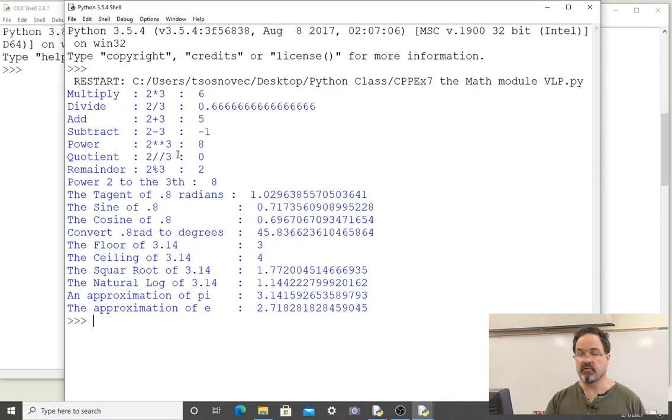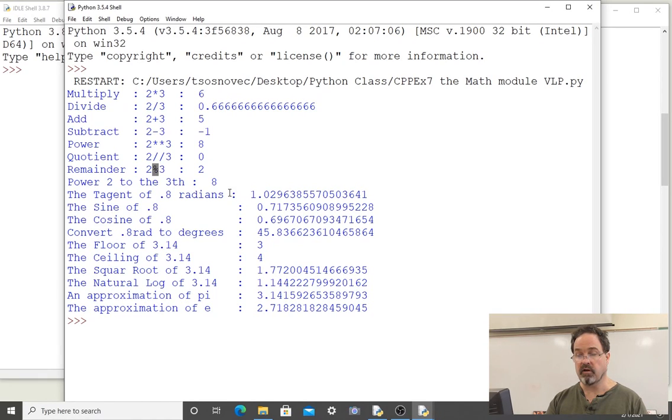One to check is the power, 2 to the third is 2 times 2 times 2, and that confirms to be 8. 2 with 2 division bars 3 is the quotient, meaning the whole part after you divide 2 by 3. 2 divided by 3 is 2/3, or 0.66. So the whole component of that number is 0. The remainder is 2. 2 divided by 3 is 0 with a remainder of 2. There's the remainder operator in action.